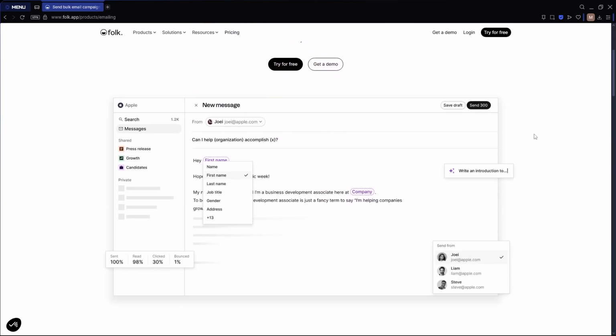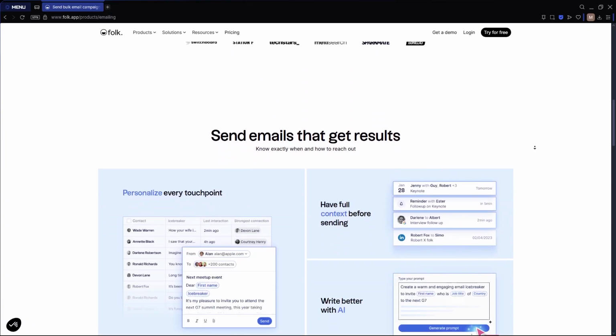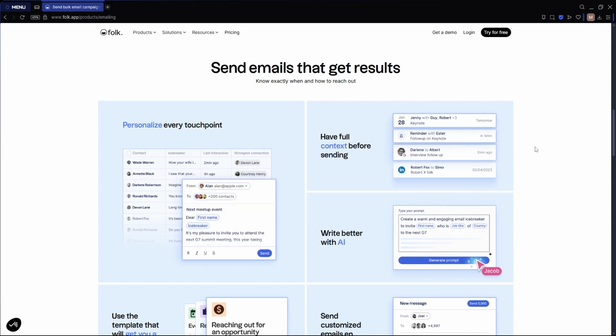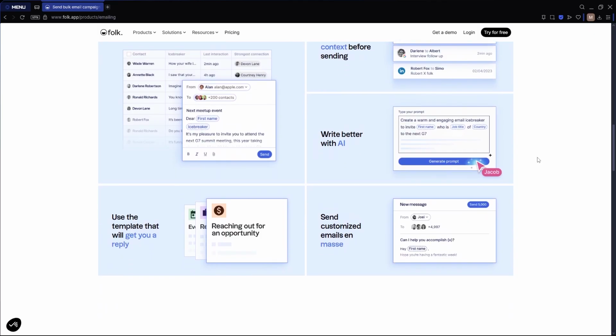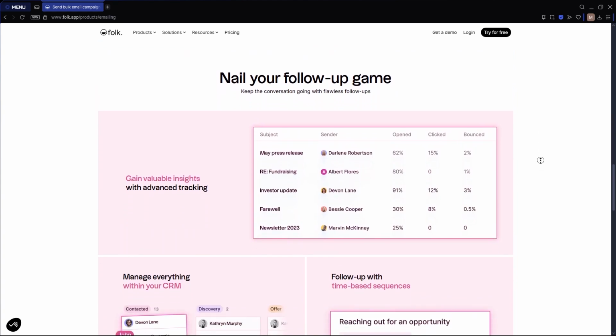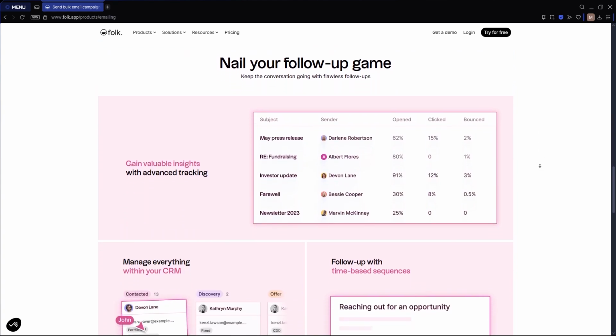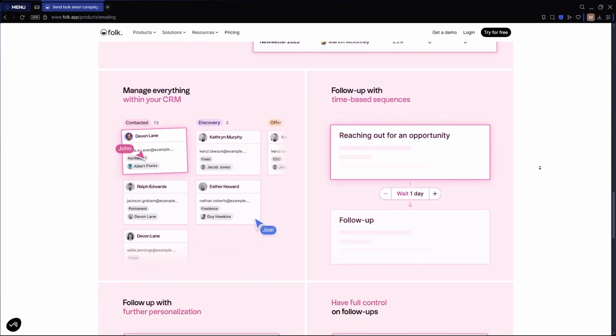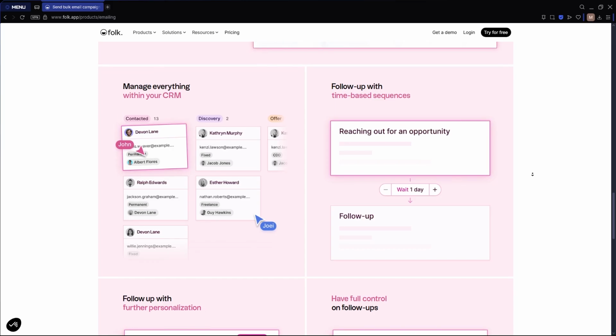Folk also includes the ability to create email campaigns directly within the platform. This isn't just basic mail merge, it allows for sequenced outreach, tracking, and personalized messaging. While not as advanced as dedicated email marketing tools, it's more than enough for small teams trying to nurture leads or maintain relationships. And with Zapier support and a developing API, Folk connects to a growing list of external tools. The trade-off is that its automation capabilities are still more limited compared to something like Pipedrive or HubSpot. But for its target audience, the balance of simplicity and functionality is compelling.